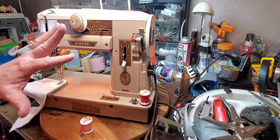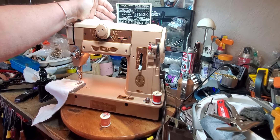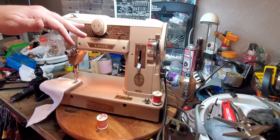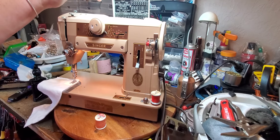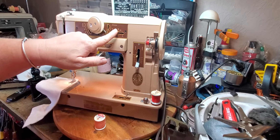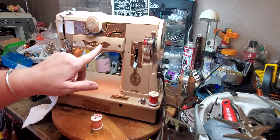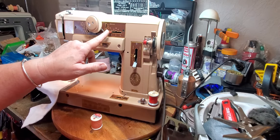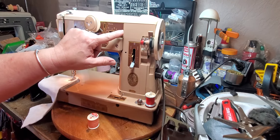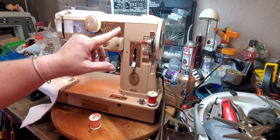There are a tremendous amount of stitches that you can do with this machine and the stitch guide is up here so you don't have to get out the manual. If you do buy this machine, I can provide you with a PDF copy of a manual. So all the different stitch combinations are all here where you need to have your needle position and stitch width. That's what this lever is right here. So if you're just doing a straight stitch, this is left and then center and right. But if you're doing a zigzag stitch, then this would be your width lever.